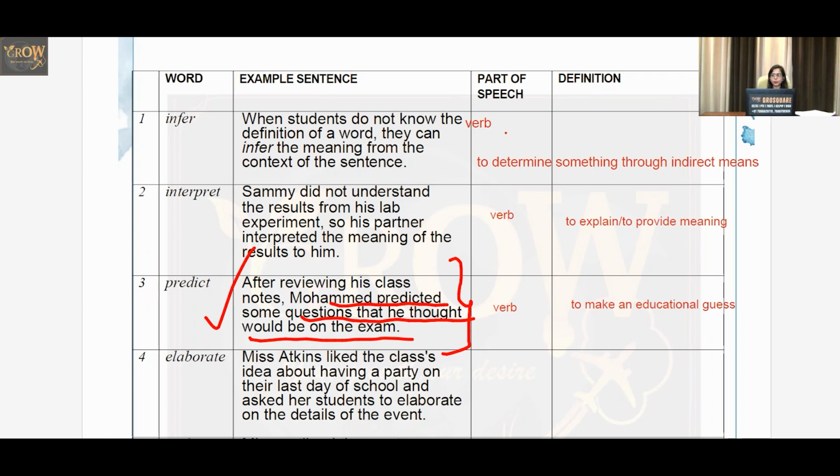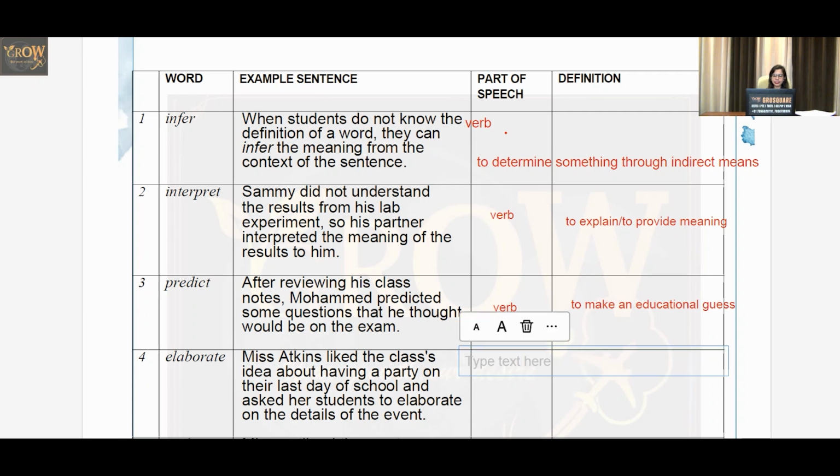Now let's move ahead to the next word. And what is it? This is elaborate. I know शायद आपको बीच में से थोड़े वर्ड्स आते भी होंगे या किसी को सारे भी आते होंगे, but yes, we are going to work on the usages, right? So please give it a look. So elaborate again is a verb.